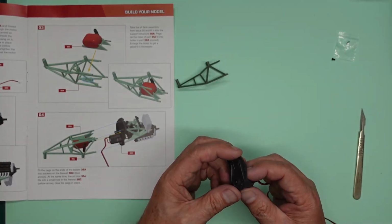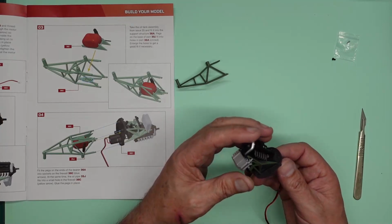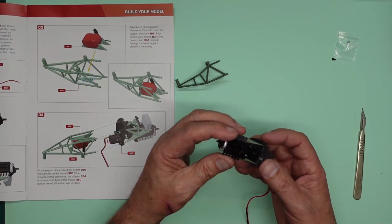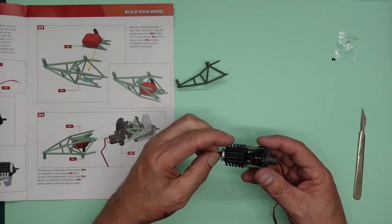So I'm not sure we can check how the motor can spin correctly. I'm guessing we can fit this onto here, which is the next job anyway. And we can see that we can easily spin the motor.